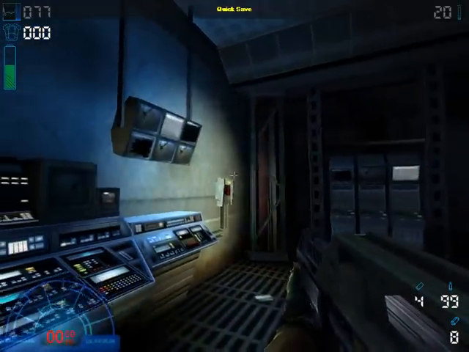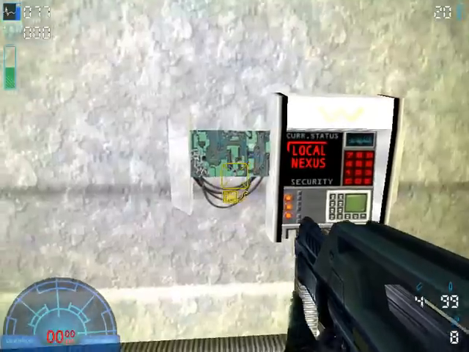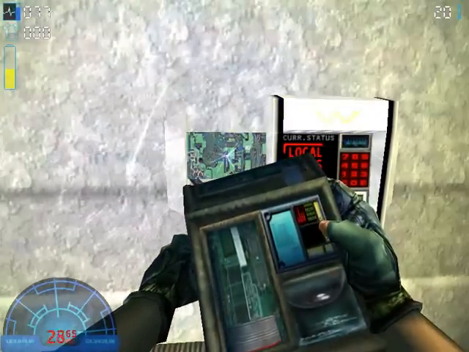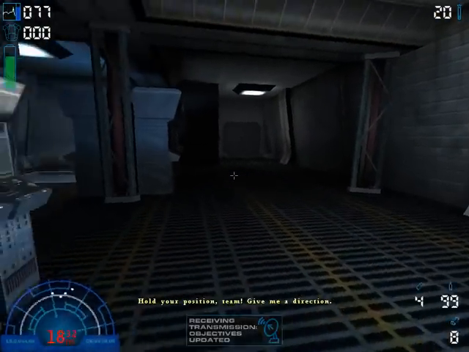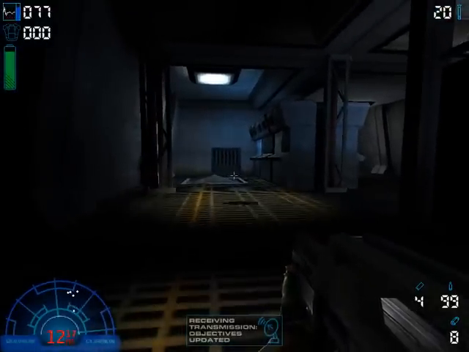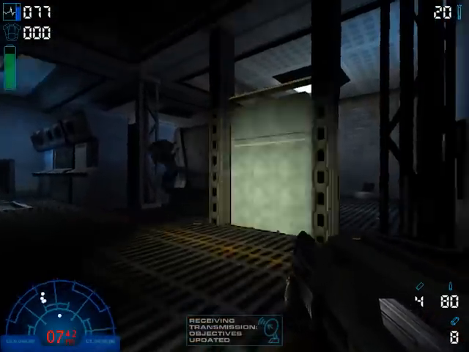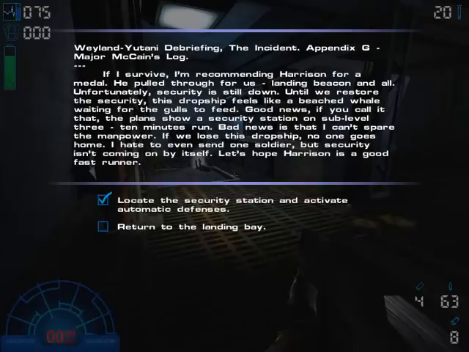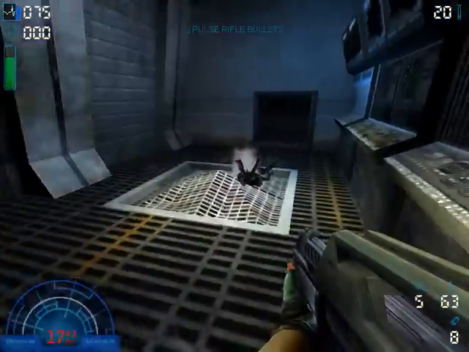Oh shit, now I save. Local Nexus, we have to hack that. Shit. Give me a direction. All around, sir. Fuck. Return to the landing bay. Preferable alive and in one piece.